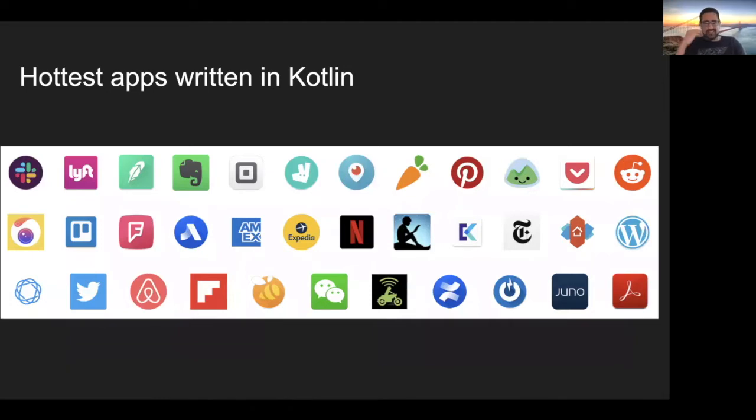Since it was released in 2017 and adopted by Google, huge companies have moved their app development to Kotlin now. You can see companies here like Netflix, Airbnb, Lyft, Slack, all of those. And if you think about it in an economic sense, to make all your engineers learn a new language and then move your working code base to it is a huge investment.